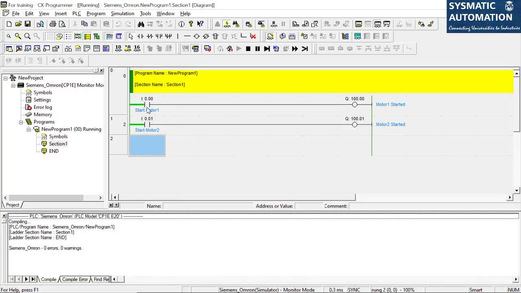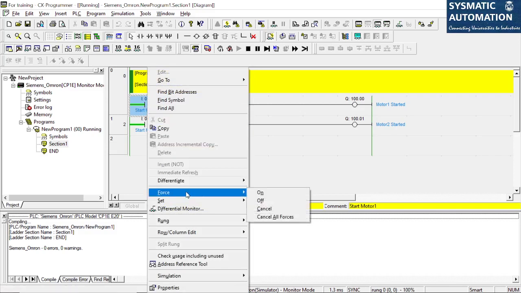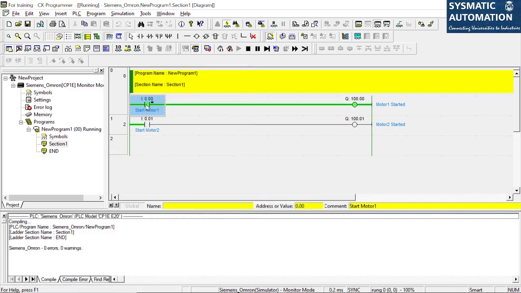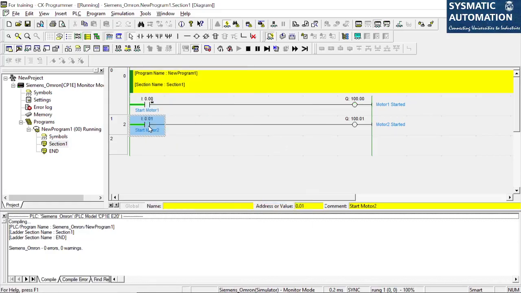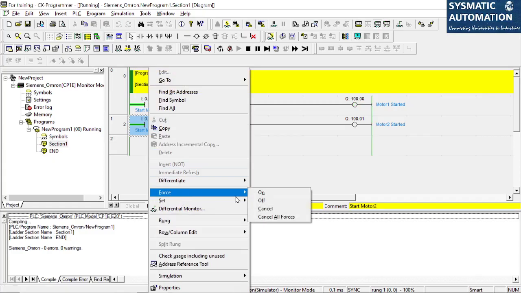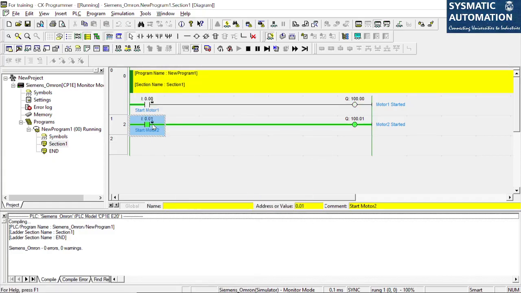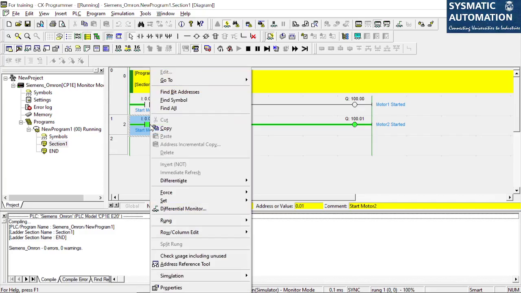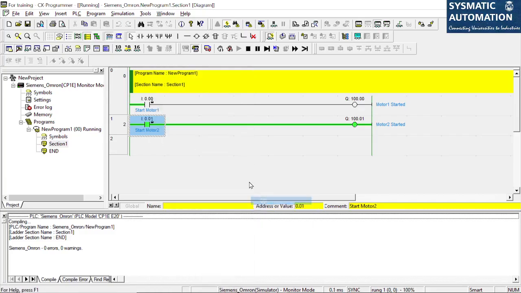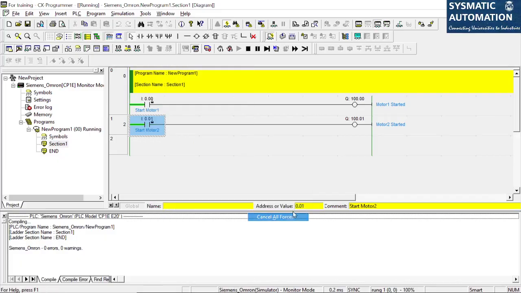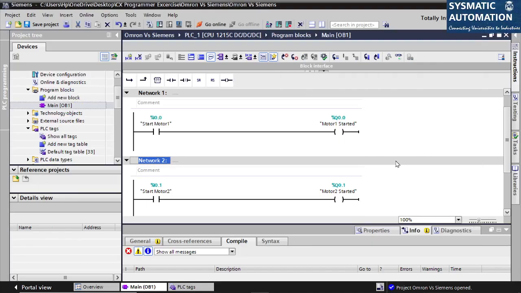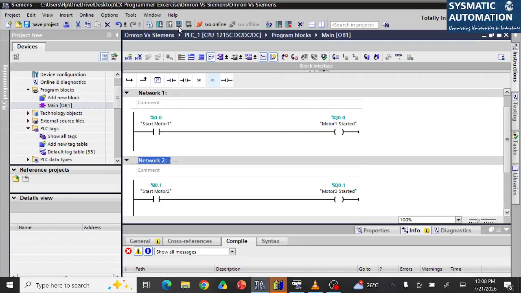It is waiting for these inputs to be toggled on. I do force on, my output comes on; force off, the motor goes off; force on, output motor 2 started is on; I'll do force off. To remove all the forces, I'll do cancel all.